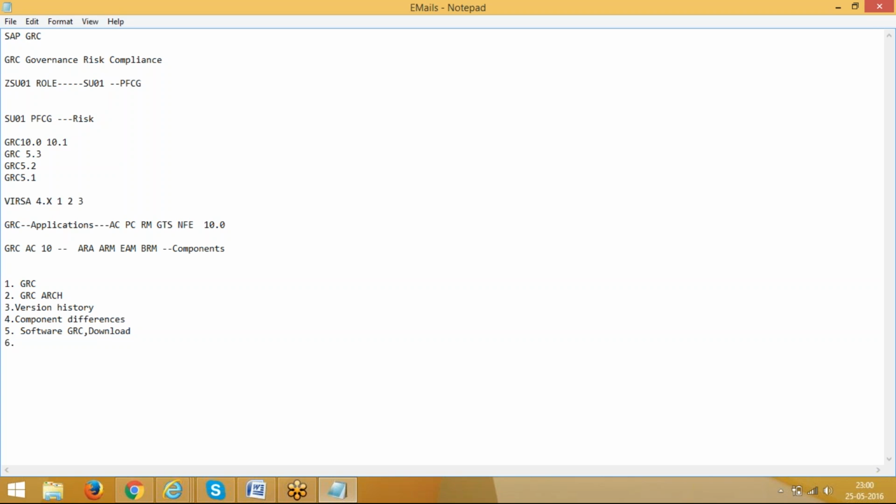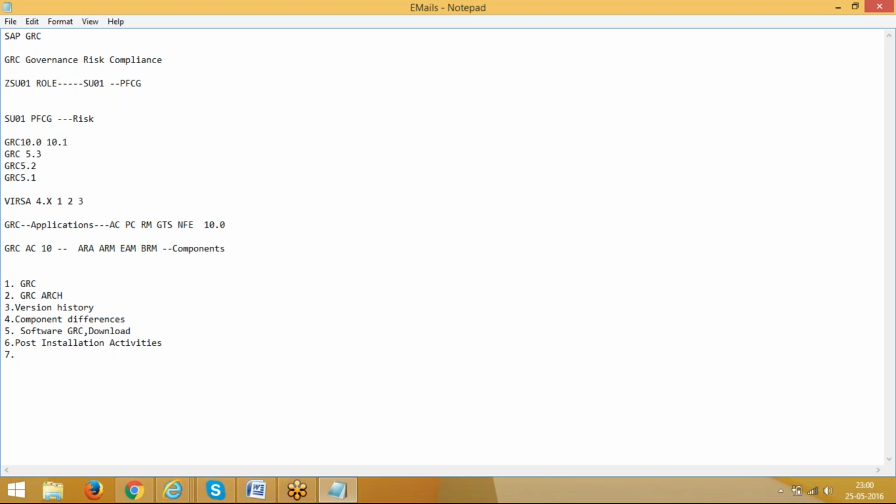Next we will discuss the post installation activities. As a security consultant, we will not be doing these post installation steps, but we should have an idea, so that it will be good in real time scenarios: if any particular activity is not working, we can guide them through these post installation activities. This 6th step, post installation activities, will be done by the basis team, but we should have an idea of them.